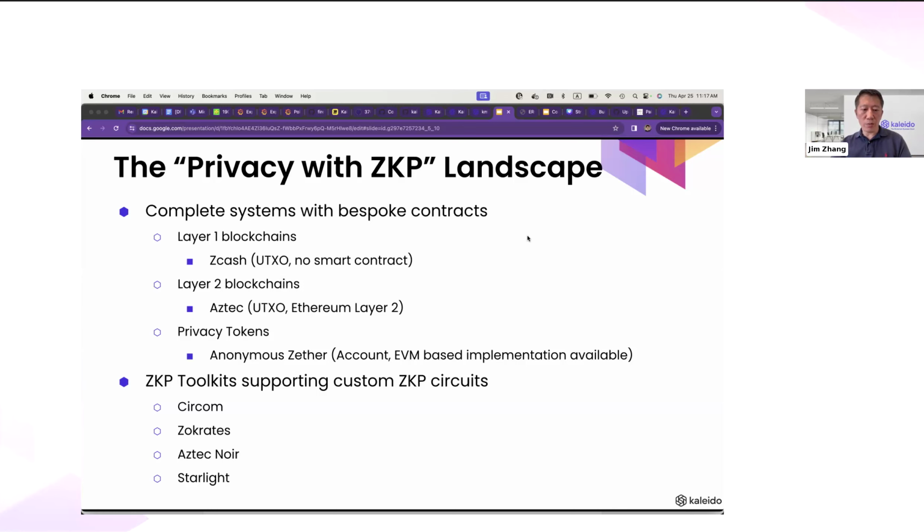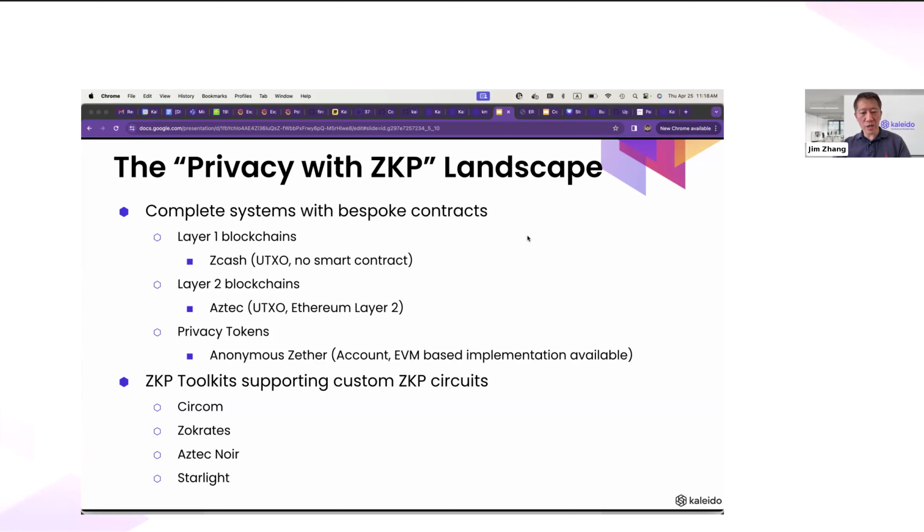You can also build ZKP yourself. ZKP as a technology used to be only possible with PhDs with special training in cryptography. But because of these tools that are listed here, more and more ZKPs are being handled by developers who can use these tools to design zero-knowledge proof circuits.